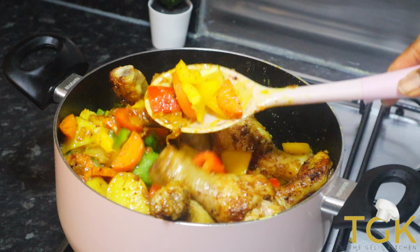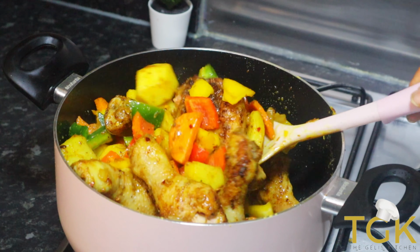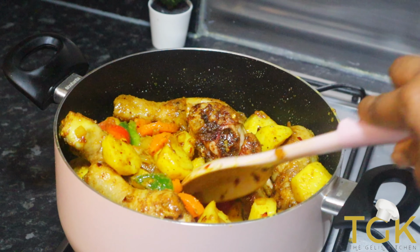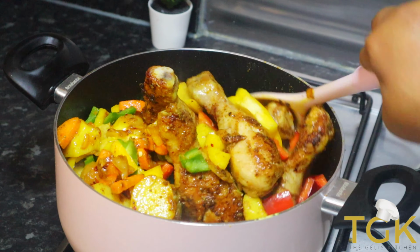Hello everyone, welcome back. In today's recipe, I'm going to share with you this delicious potato and chicken recipe. It tastes so good that you will want to prepare it almost every time.